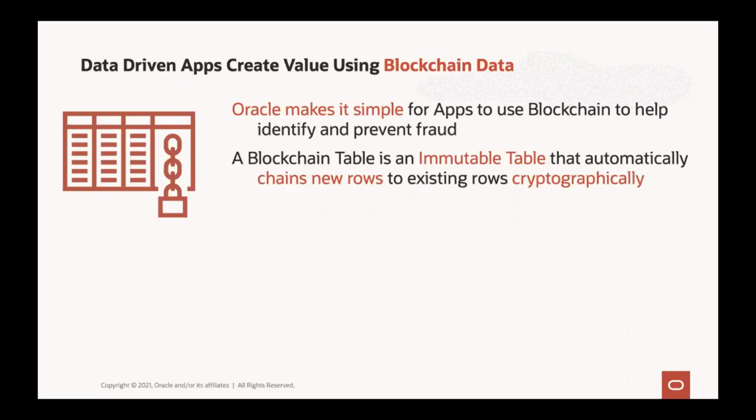And this will make your data basically completely secure. Nobody will be able to change the data in your records, because it will break the cryptographic chain of the records, and this will be immediately identified by your database administrators or your application administrators.